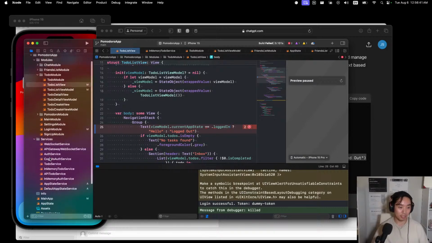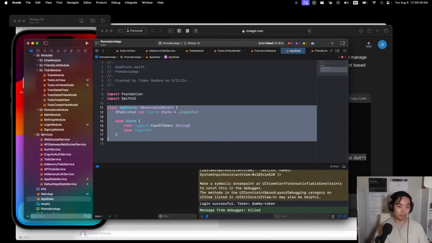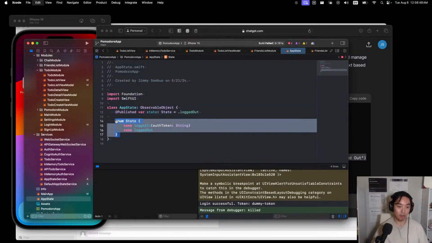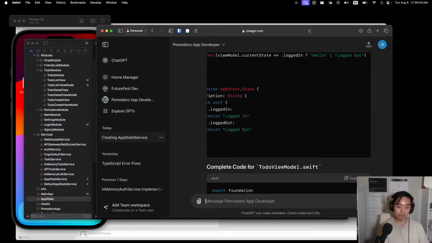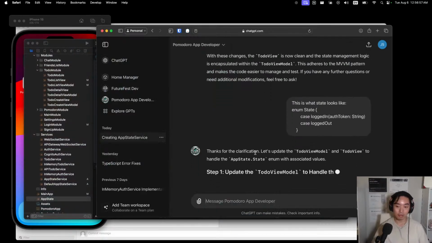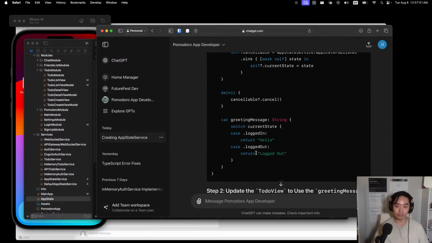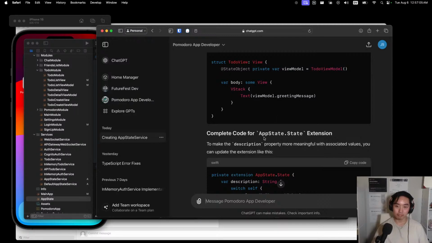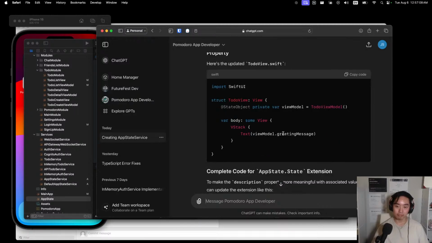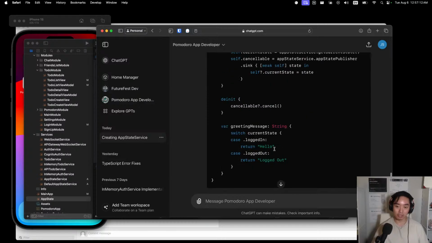I think I have to tell it about how my app state looks. When you make it public. Oh, never mind. Oh, it wants to put the string in the view model.